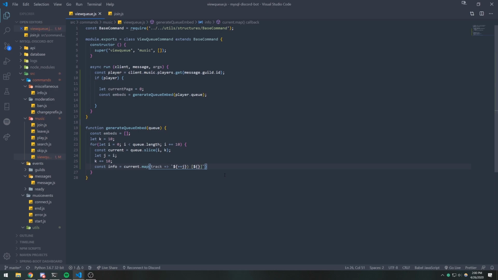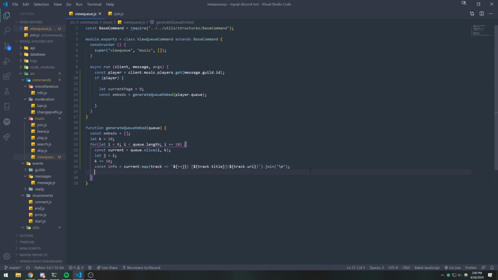We're going to have the title of the song displayed inside these brackets, and then outside the brackets, we're going to have parentheses with track.uri to link the URL so they can actually click on it. And in the end, we're going to join everything with a new line character because this is a string.